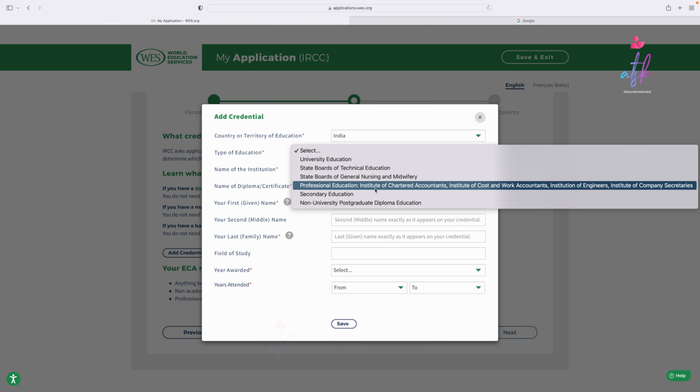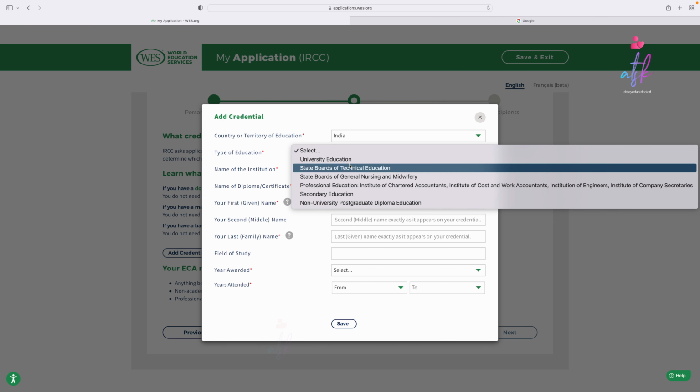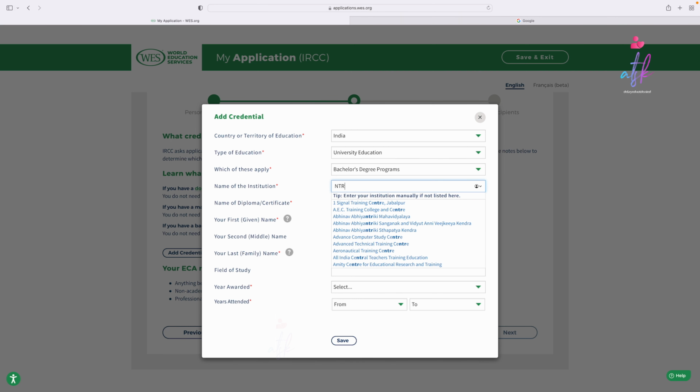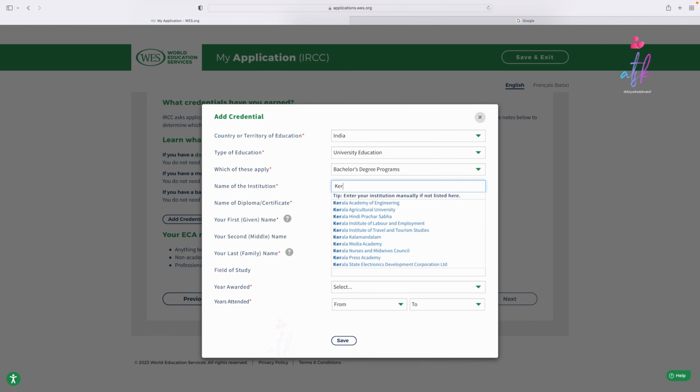So they ask for the country you have done it in, then the type of education, like master's or bachelor's, then the institution you have studied at, and what certificate you have got, and your first and last name on the certificate, and your field of study, and when you got that graduation certificate or degree certificate.